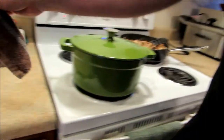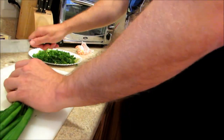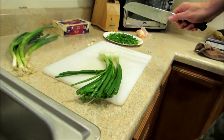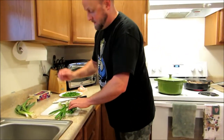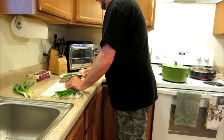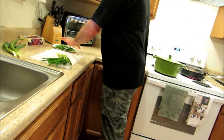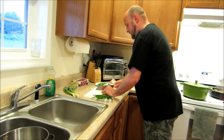Okay, alright, so let's chop up these onions. Bulb onions. Look at those bulbs on them. You can put those in a light bulb, and they work. Alright, just back up some so you get them in the shot too. Do you want to chop them? I guess. You want me to. Let me chop this part first. Typically, you don't put these types of onions in there. It's the same thing. Just, are we going to use those? Yeah. Are we going to use the onions? Yeah.